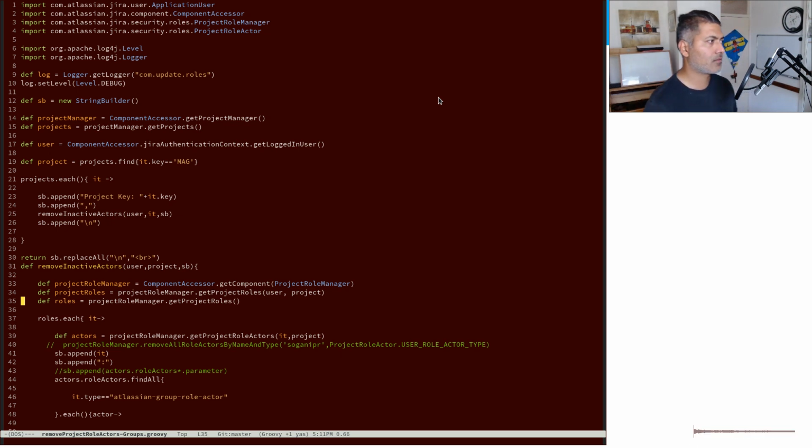So let us do a couple of things first. And by the way, for searching, if it is org mode, my first preference is to do it within org mode. Apart from org mode, let us say you have a code like this, and it is of course applicable to any kind of text-based file. First of all, let us search for this file, which is remove project role actors.